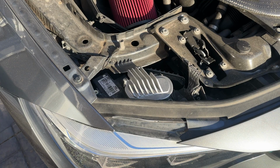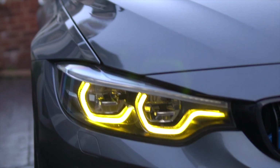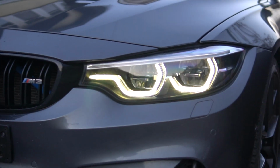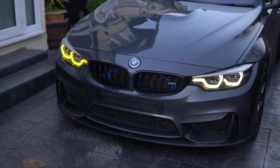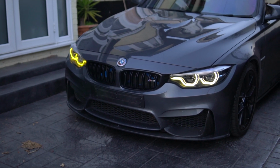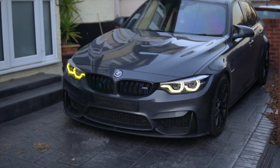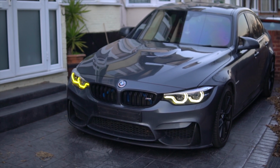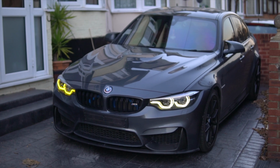Alright, so at this point you're good to test it. Just either unlock the car or go ahead and put the side lights on from inside. As you can see, it should light up really nice and really crisp. Here you can see a comparison of one side done and one side stock. I think it looks really good. It stands out a lot more than the white does, which I think on pictures should come out really nicely. Here's a quick comparison. I'll let this play and then you just want to do the same thing on the other side. I'll probably just include it in the video and speed it up.